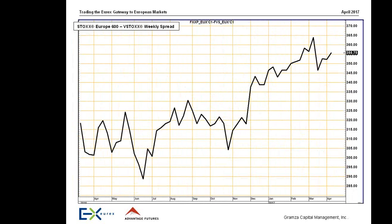We would also expect interest rate products to increase. So for example, the Bund, we would expect it to increase, or the OAT, which is a French bond that's traded on Eurex. We would expect those to increase. If it's a candidate that's pro-Europe, well, then we would expect the index to continue going up. And the reason for that? Well, it's because the status quo may be maintained. That's why.